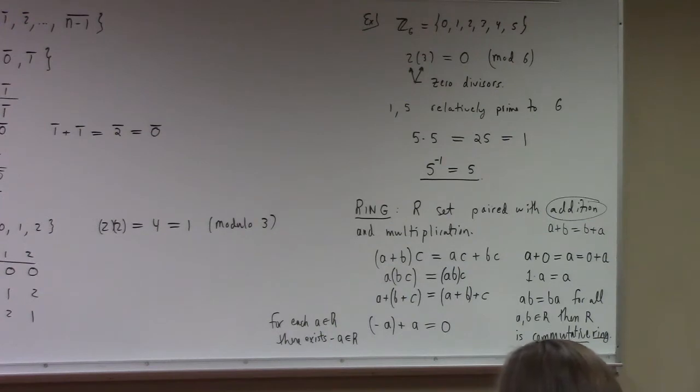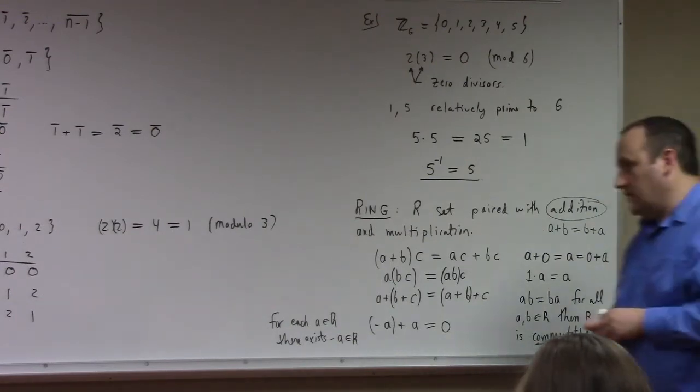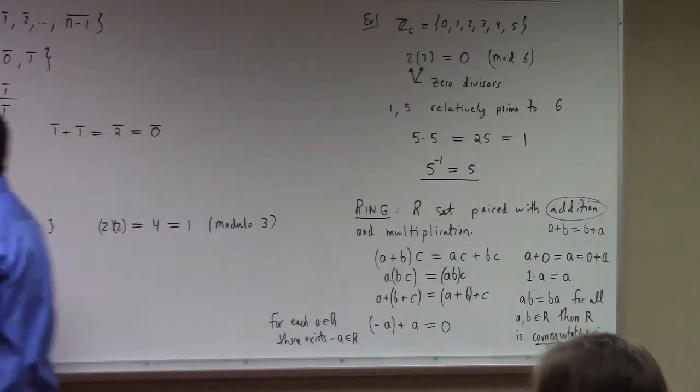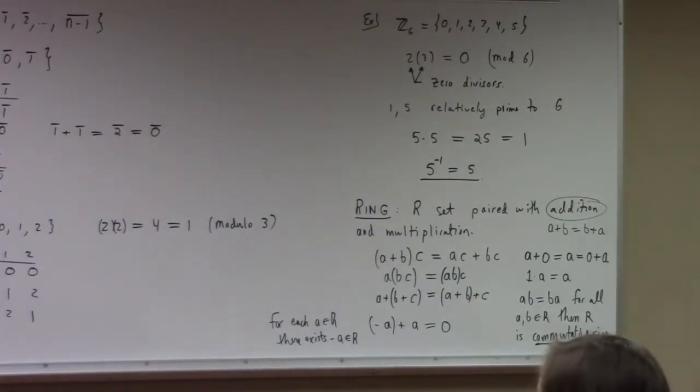A large part of Math 421, the course you take after this one, is to actually understand these things systematically as part of a larger discussion. For right now, it's just a language. So the natural numbers are not a commutative ring because they don't have 0, and also there are no negatives.